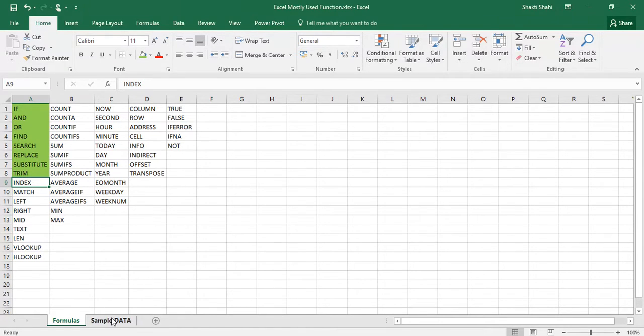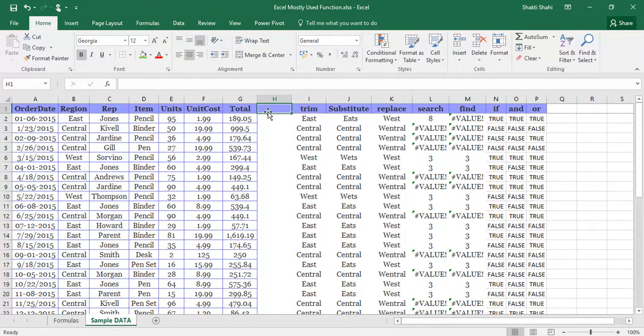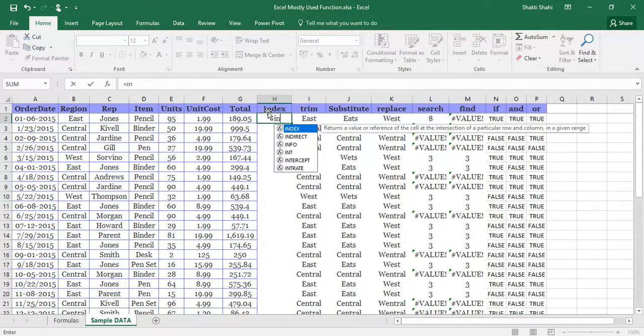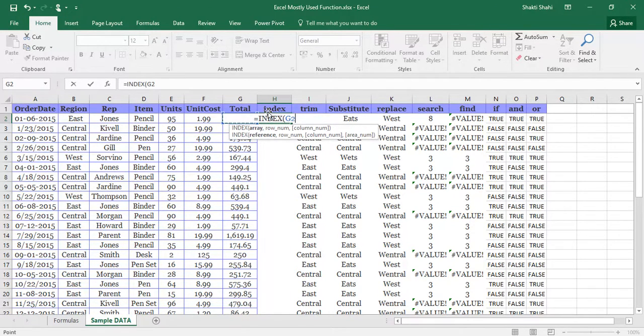Index function. INDEX is used when you want to retrieve some data from a table or from a selected range. I'll show you single column INDEX. For that I need to select a range, let's go for the REP column, C column, and the index is which position you want in the output.